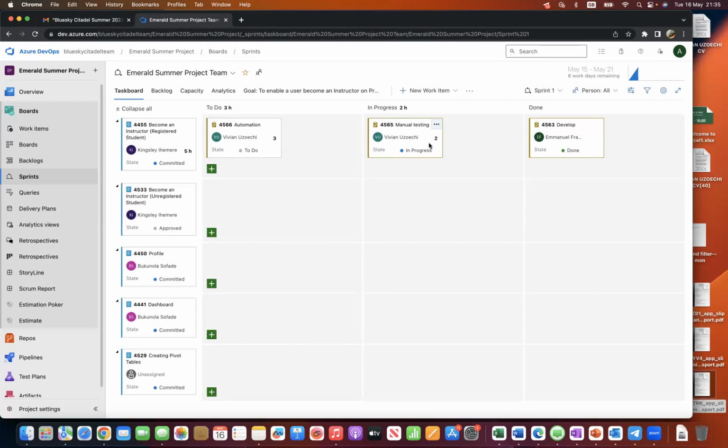The person sees it in your in tray, still thinking, oh, Vivian is still working on it, so I won't come to it. And then after a while, the manager comes out and says, guys, where is that file? And Vivian is thinking, I finished my part on it about 2 days ago, but you didn't move it along. So the next person who is meant to pick it up is not picking it because they don't know that you finished working on it.